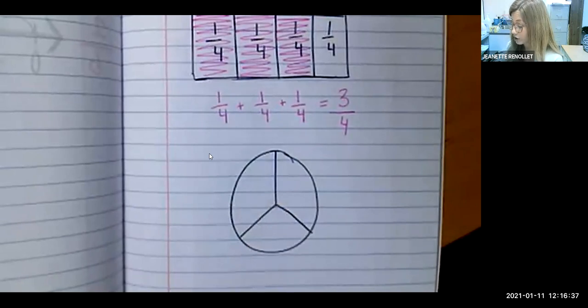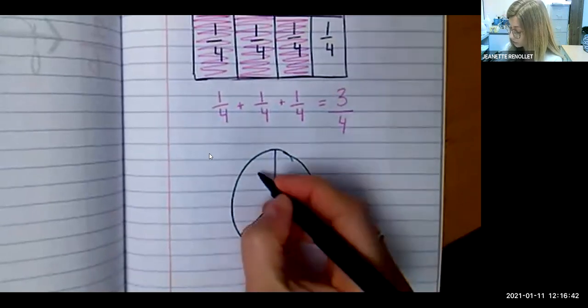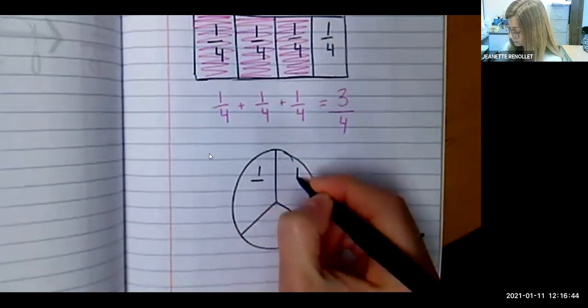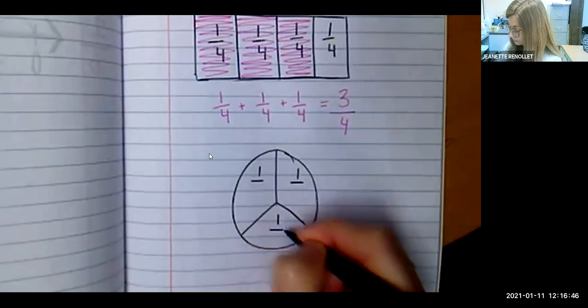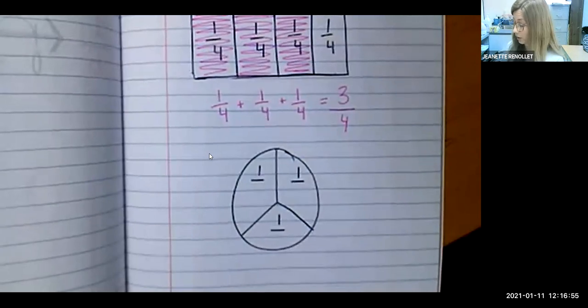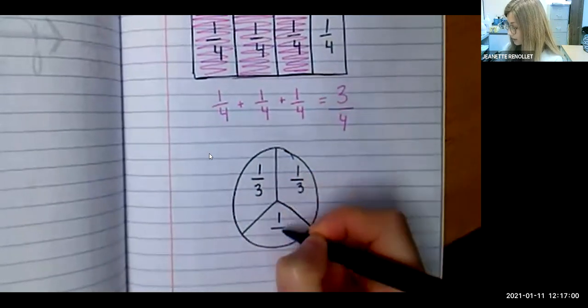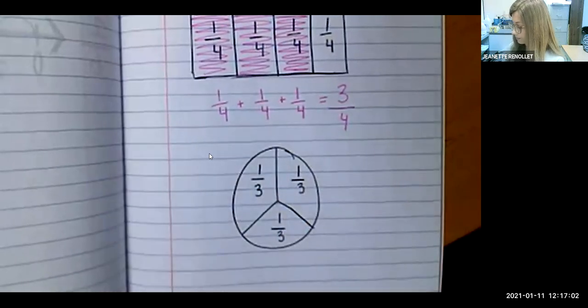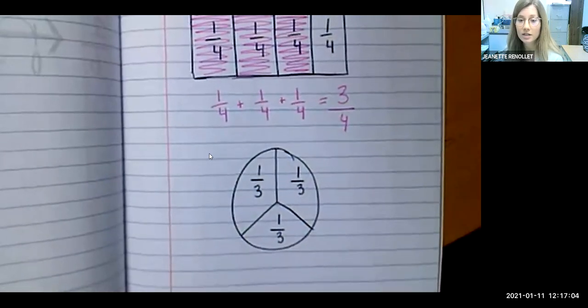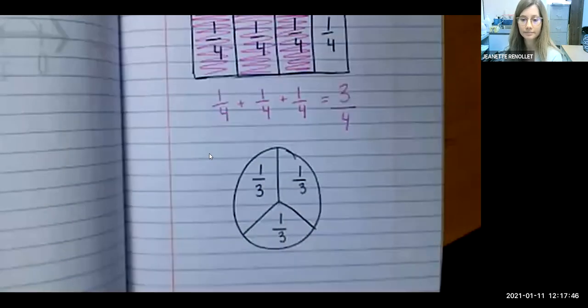I know the unit fraction is the name of each part. I know each part has a numerator of 1 because it's describing one part of the whole. My denominator tells me how many parts are in the whole. I know there are 3 equal parts in this one whole. Check that your model is partitioned and labeled with the unit fraction.